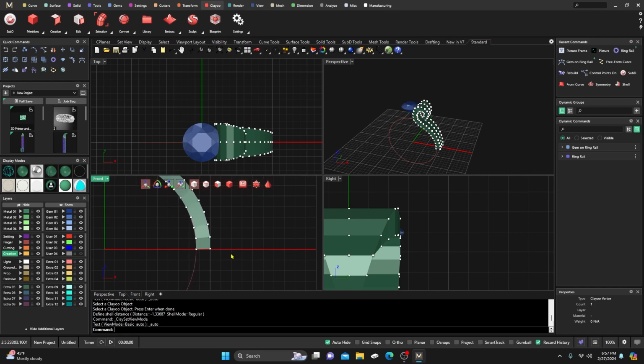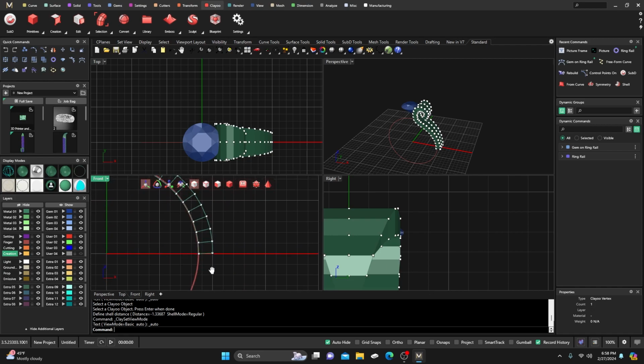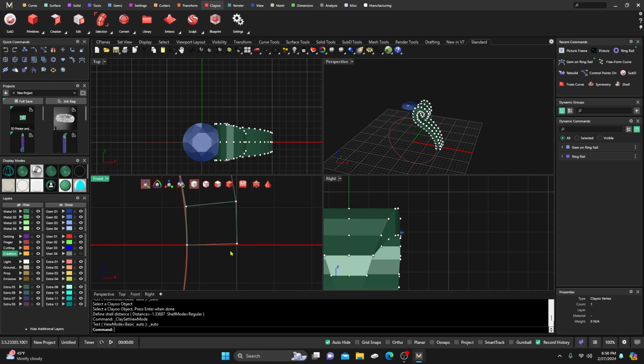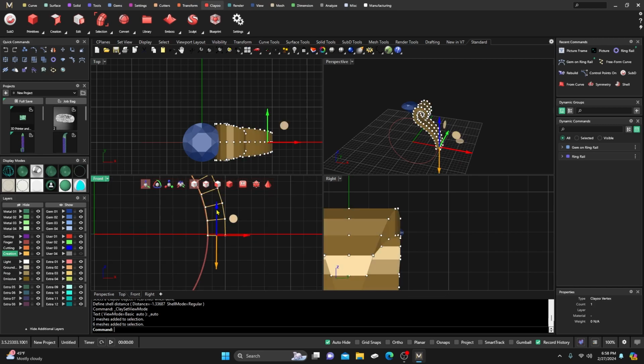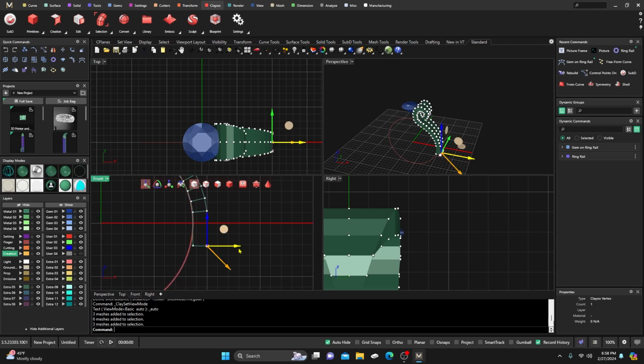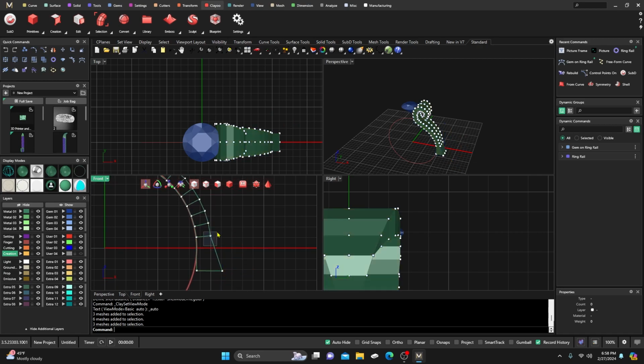So now when we select the point, let's go to wireframe here. First thing I'm going to do is take this point and bring him down so he's pretty close level with my plane there. And then I'm going to select both those points and drag them down, right? And now we're going to give it some thickness here. So we'll go ahead and bump it out. Let's see, something like about here and just kind of work our way up.